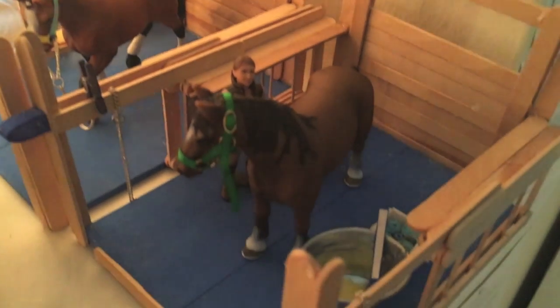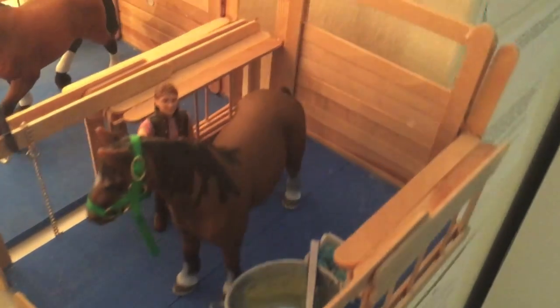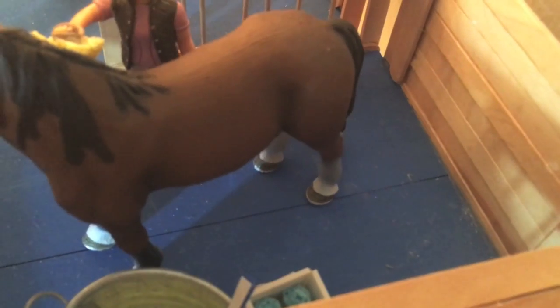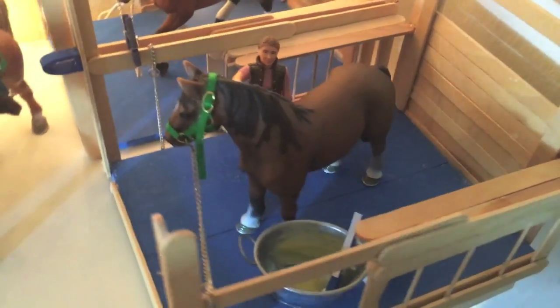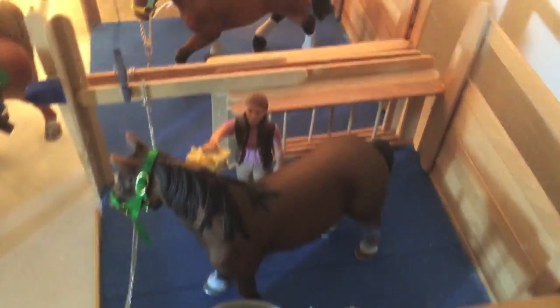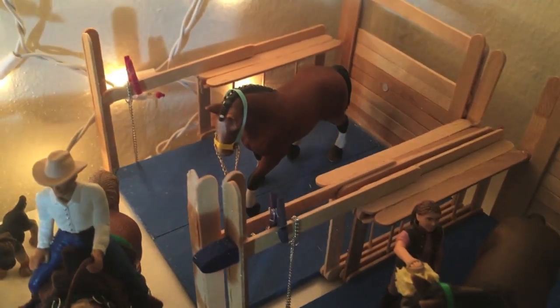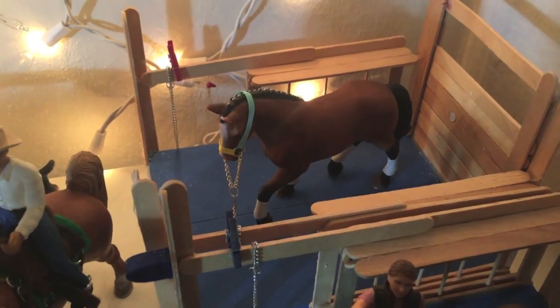This is our Tennessee Walker mare, Bella, and she right now is just standing because she's not attached to cross ties, because I don't know why. Okay, let's see. Can I get one on and try to make it look like she had one on? Ta-da! She has one cross tie on. That was part of the plan all along. She's just getting a little bath right now. We have a little sweat scraper, some sponges, some water in there, and she's getting all that stinky off her. And we have Maple in this one because Maple's next. She hates baths and she tried to run away, but it's not gonna work.